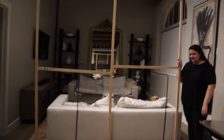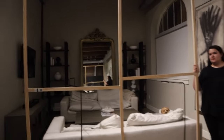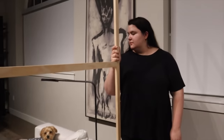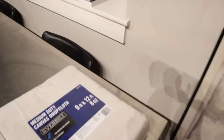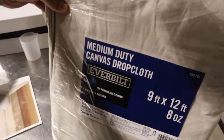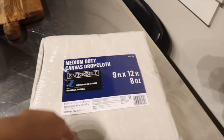It's been many hours and this is what it looks like. This one is crooked because we didn't measure, but it's actually surprisingly sturdy — last time it was buckling. We offset them from one another so we could do nails in both directions, which only works if they're not perfectly aligned. I'm going to do it with this medium-duty canvas drop cloth from Home Depot — they have them at Walmart too — and this one was $23. We're just going to lay it on the floor, lay the frame on top, and staple it with a staple gun.